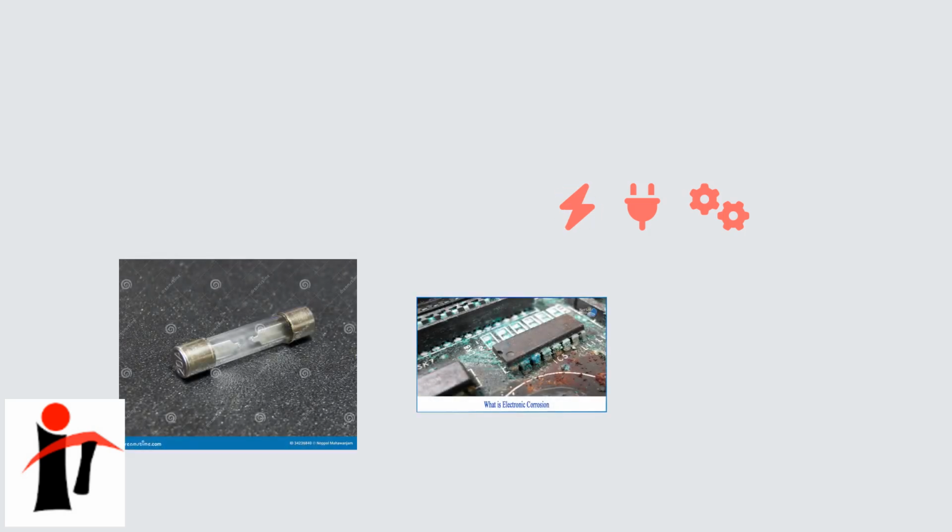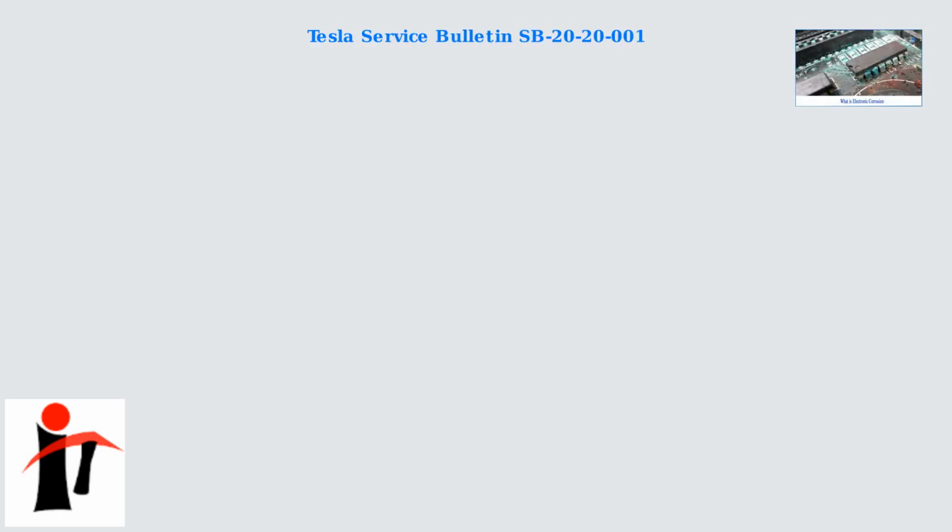Software issues typically occur when over-the-air updates, such as versions 2019.32 or later, corrupt the USB hub's firmware. This can prevent the ports from providing power or data transfer correctly. Hardware failures include faulty wiring, blown fuses, or corrosion at connectors. These physical issues require inspection and potential replacement of components. Determining whether the issue is software or hardware is crucial for applying the right fix.